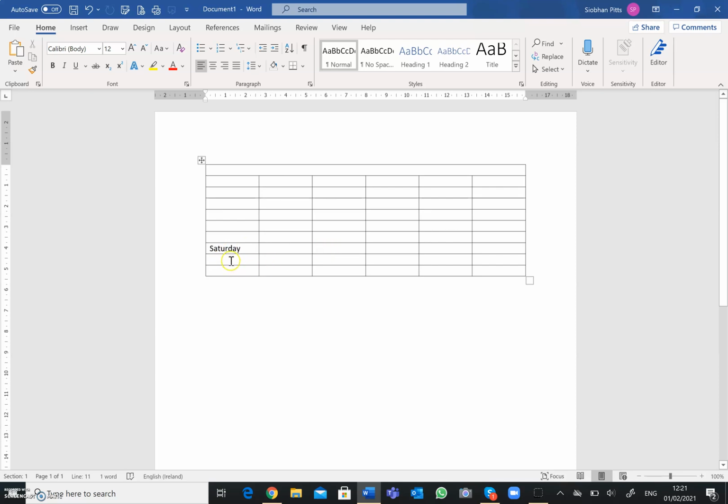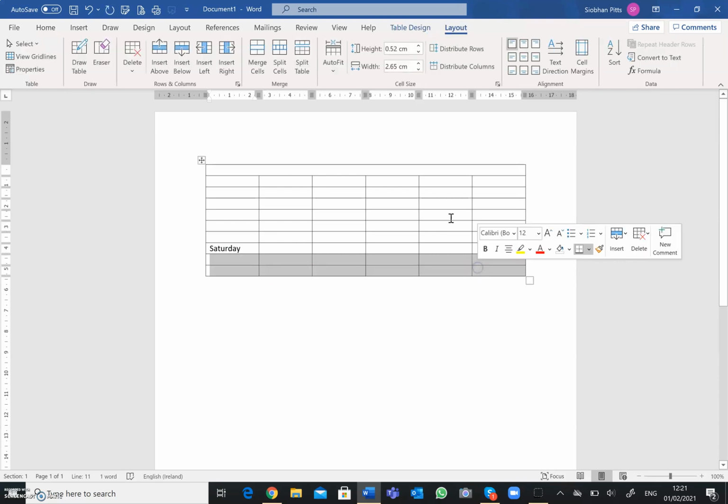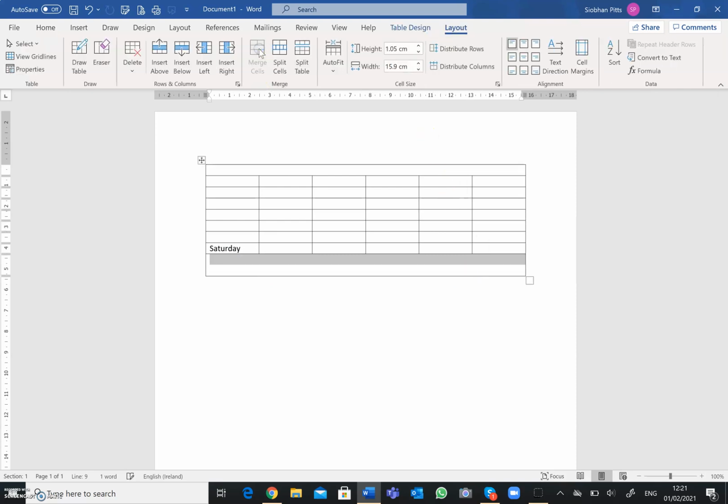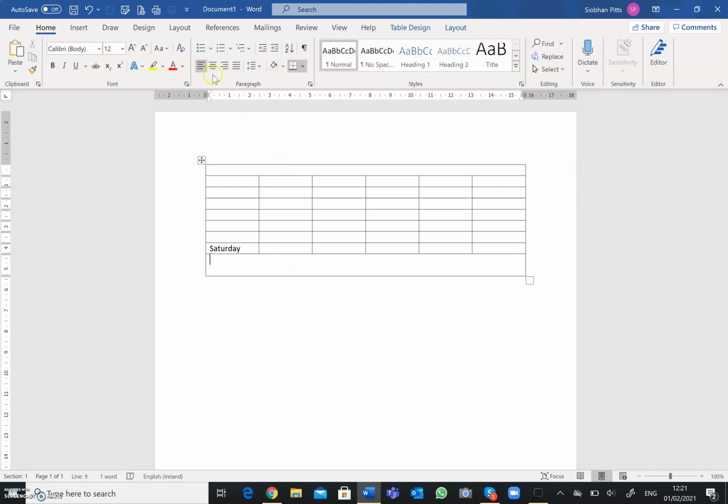Okay, so what I want you to do there is highlight those 2 rows and merge those cells on the bottom. Okay, and then there's 2 lines of text that I want you to put in there, but I first of all ask you to center your text on the page, and then there's 2 lines of data that I want you to type in there, and you have a few more formatting bits and pieces to do. You have to change the color of the font and a few bits and pieces. So that is what I wanted to show you in there.